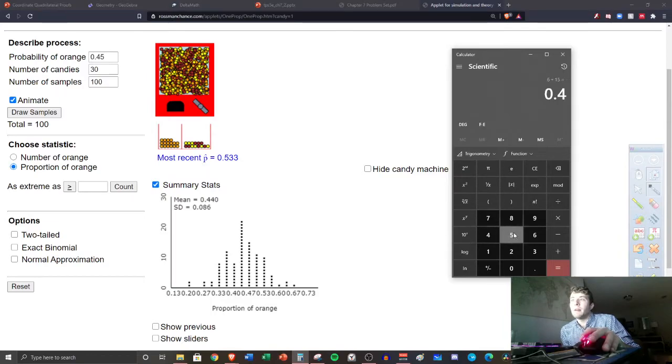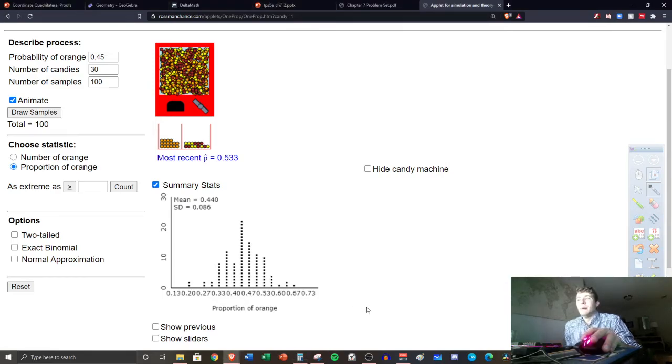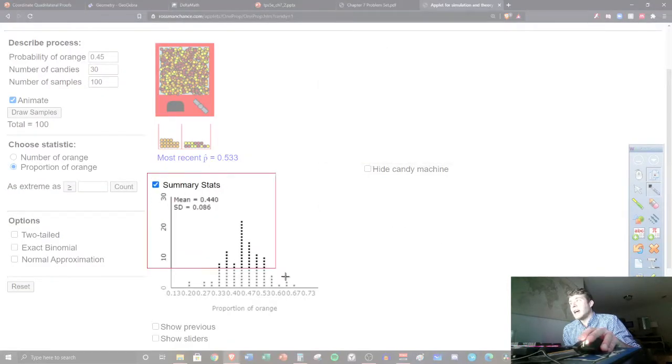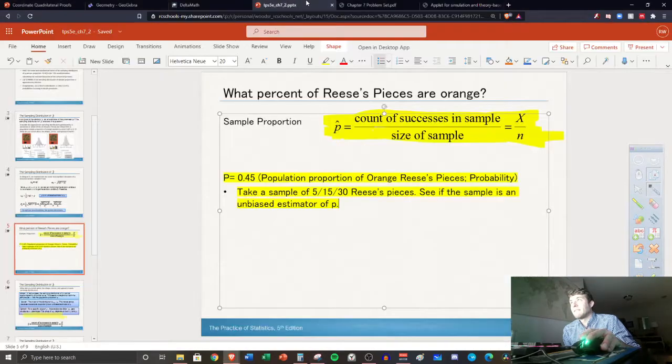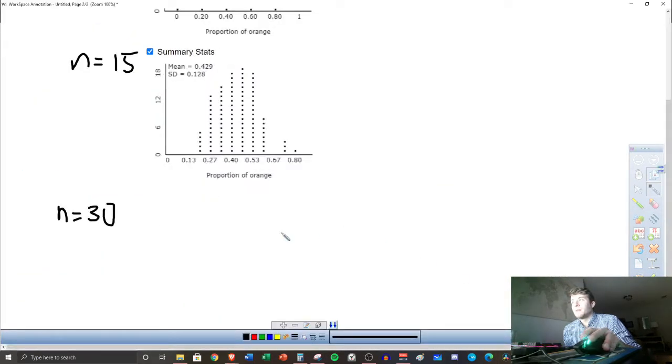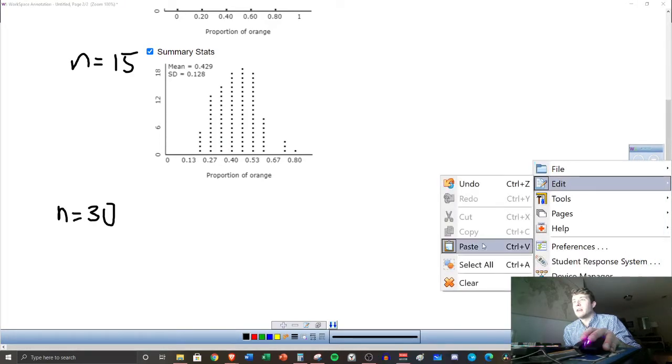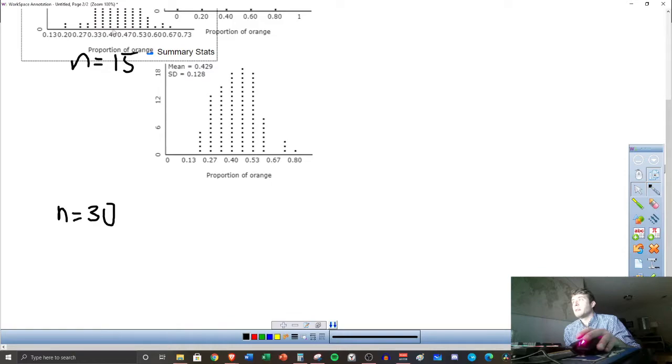And is 45% possible out of 30? Well, I know that 15 is 50%, so let's do right there, so 13. Well, see, still not possible for this sample size, for 30, okay? But you can see that it is getting better. And you'll also notice that the standard deviation is decreasing. All right, it is becoming less and less spread out. Less and less spread out here.